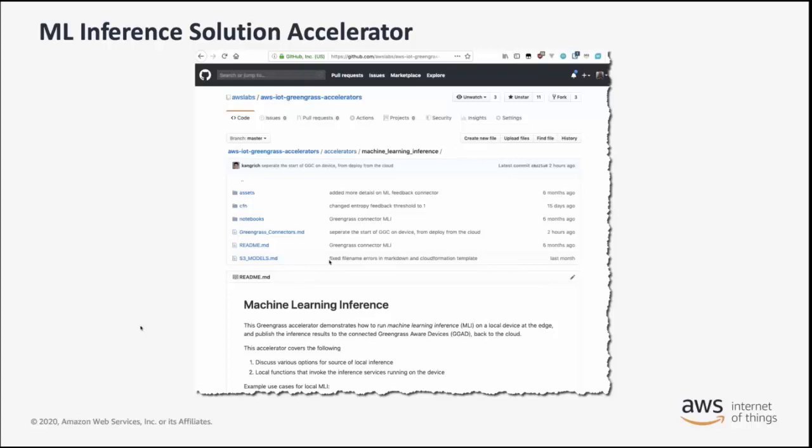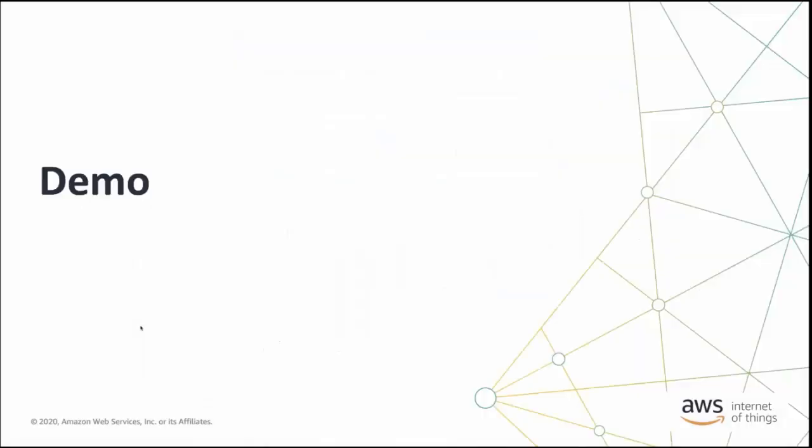Both web pages will point you to the same GitHub. And we have all these accelerators hosted in GitHub so that we can encourage collaboration. So if you have a use case that pertains to your organization, feel free to fork these repositories and customize it. Or if you have certain changes, feel free to do a pull request. And we will look at it and how we can merge the solutions. With that, I'll pass it back to Gavin for the demo.